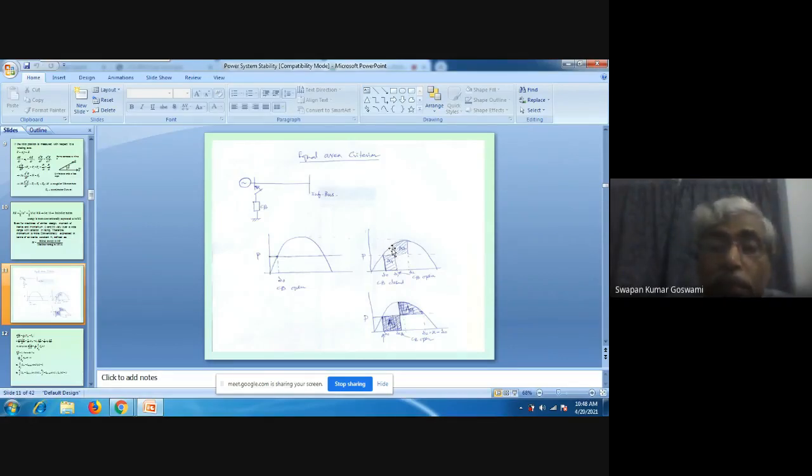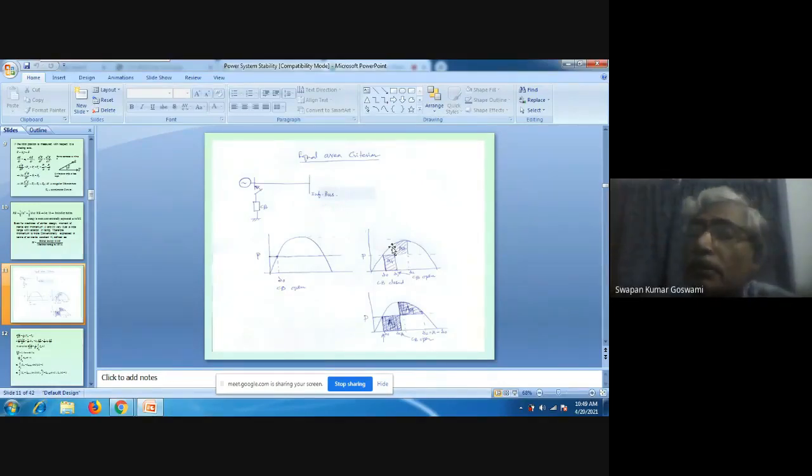As the speed is much above synchronous, though the output now is greater than input, delta will continue to increase because speed is above synchronous. Obviously, there will be a retardation of the rotor of the generator, but retardation from what point? Retardation from a speed which is already above synchronous.